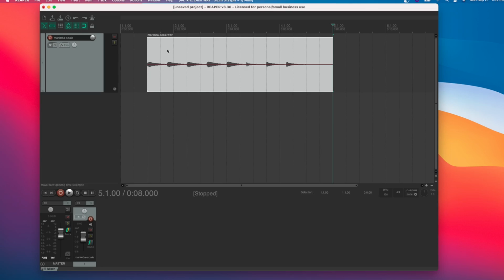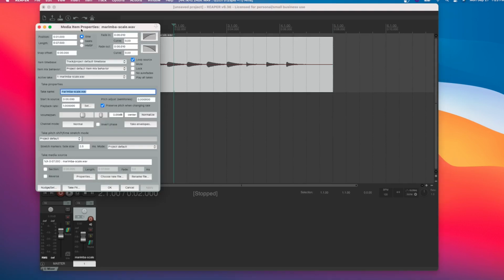You can also change the name of the item. The two things don't have to match. You could have a track name be whatever, and then have the item name be something else. In this case, let's say I just want to call it scale. All I have to do is double click, and then it opens the media item properties window. There's lots of things you could do here, but the only thing we'll worry about right now is the name.